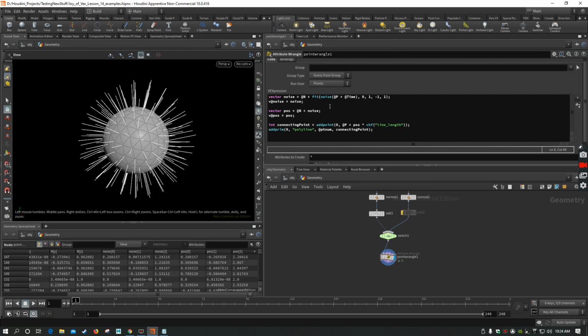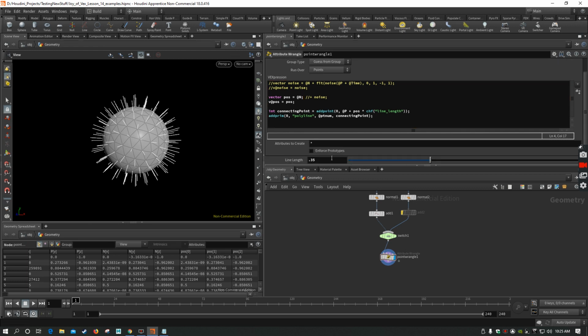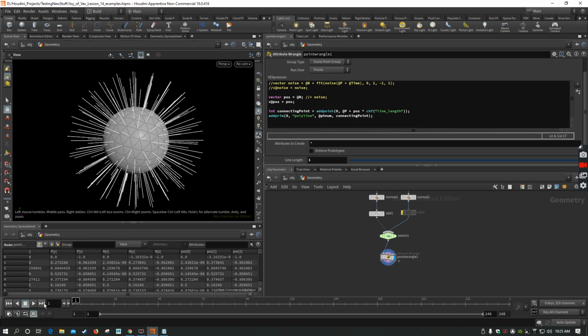So first we said, okay, for example, if I get rid of this noise, and I do it like this, then we've got our lines, but it's not animating, right?